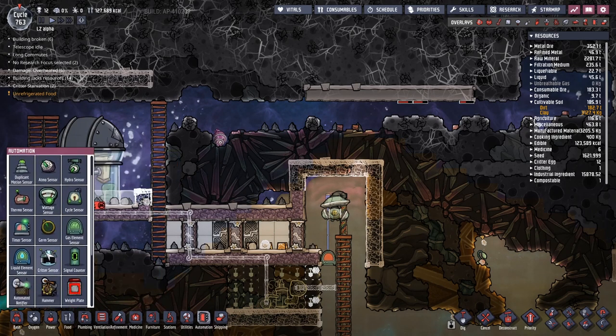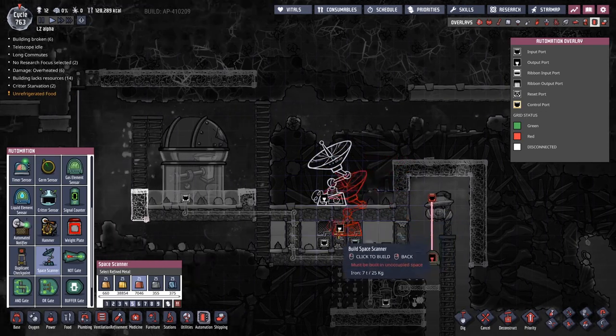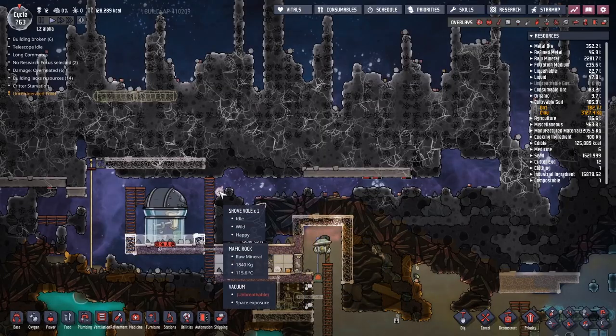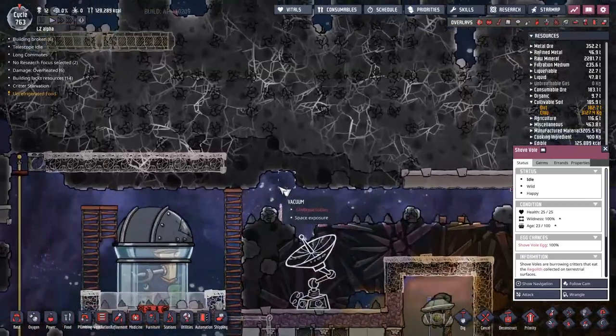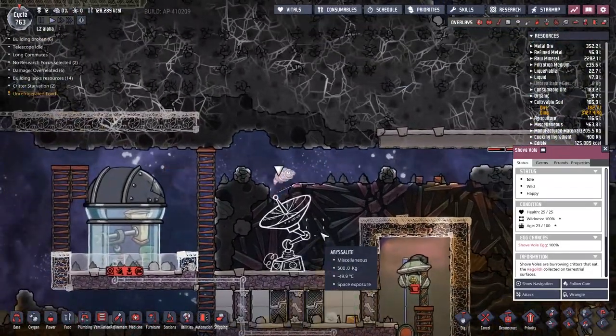I want to get into the automation and I want to come down. I want to find a space scanner. Now, this is the item that will tell us whether there are meteors on the way or not. Also, did a little cap here to try and keep our shove vole, Philip, maybe? I don't know. Names and suggestions for the shove vole if we're going to keep it, to keep him out of the base. So, yeah, we're going to do that.